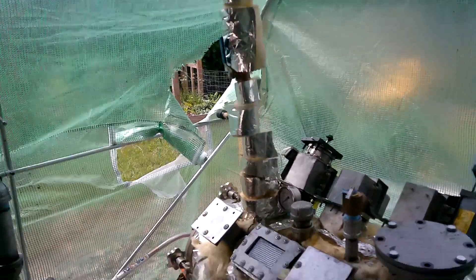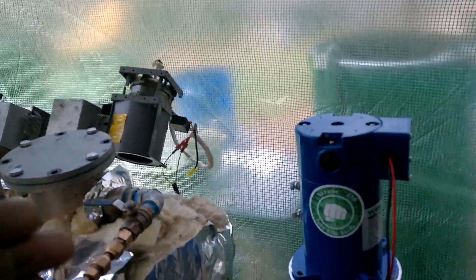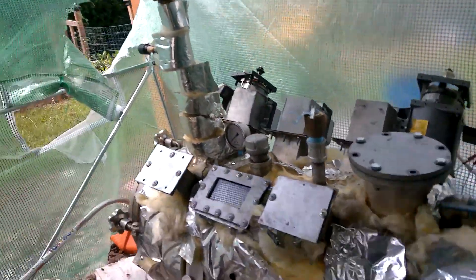Because once you agitate it, you want to wait for that bit you just agitated to break down. If you just keep agitating it, you'd eventually have even coverage, but I can't do that since eventually when I go one direction it locks up. I need some type of Arduino control thing where it'll go reverse until it locks up, then go forward again for a little bit, then go reverse automatically — and we can just have it doing that the whole time.